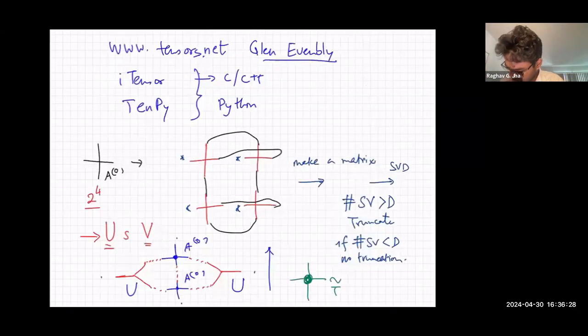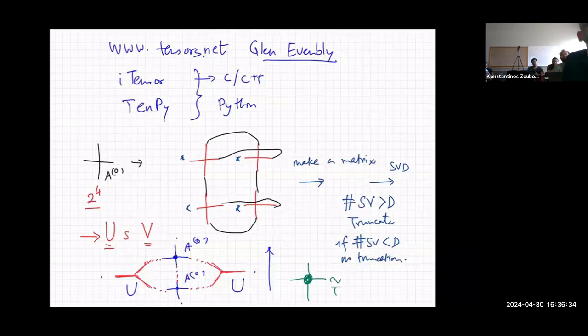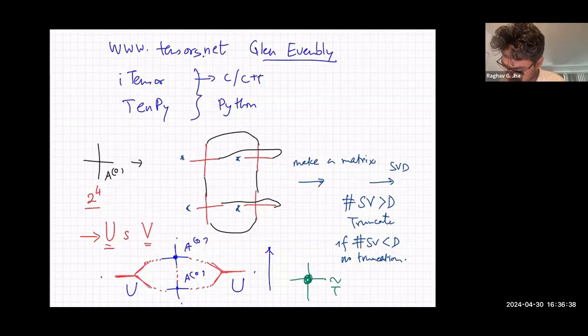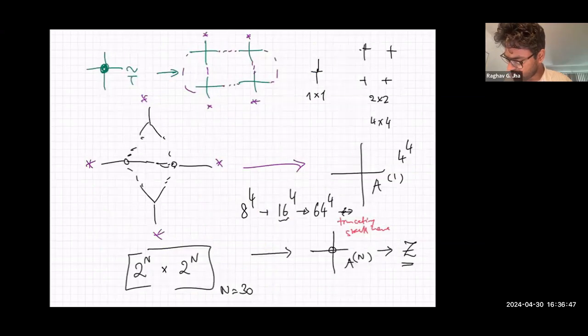So we truncate at this stage where we have these U's. Because with the U's, you can attach singular values here. The diagonal elements are just numbers, scalar numbers. So we truncate in these U's, how big these U's are. And that eventually determines the size of the tensor you are ending up with. Yeah, we'll see this working in practice tomorrow, I guess.